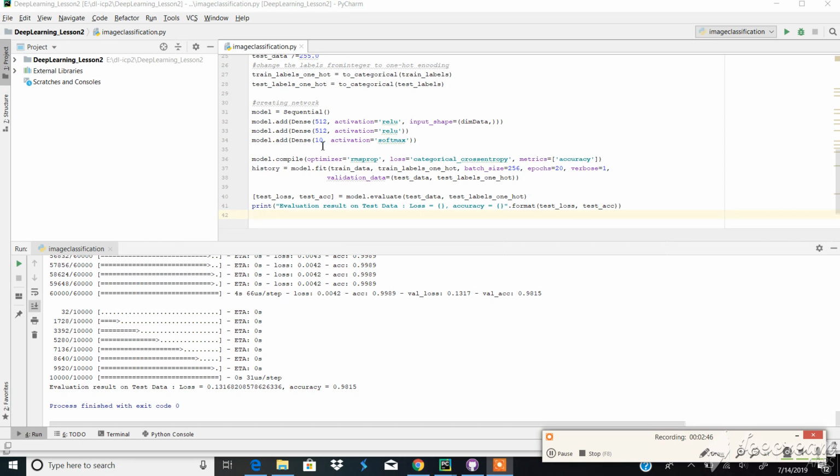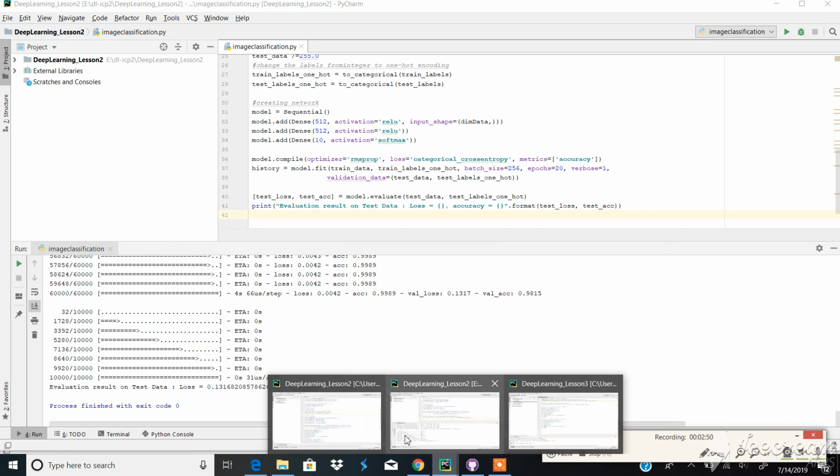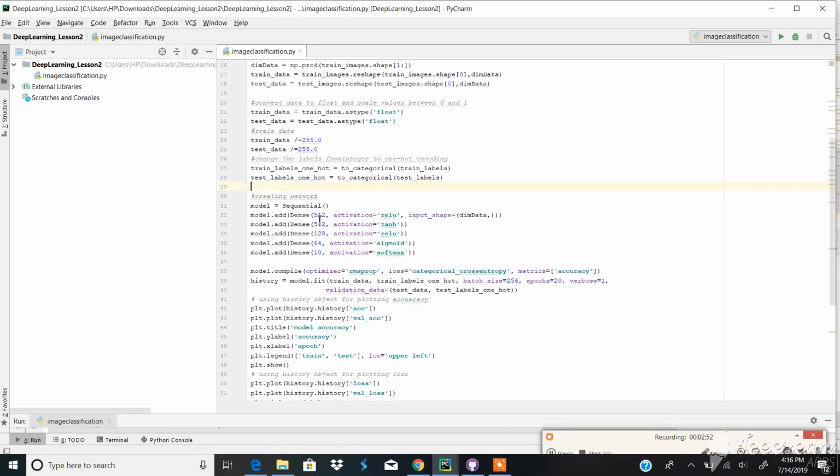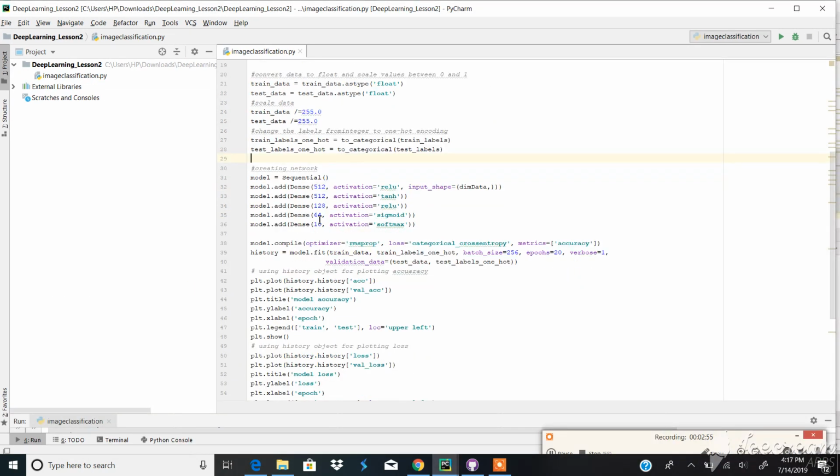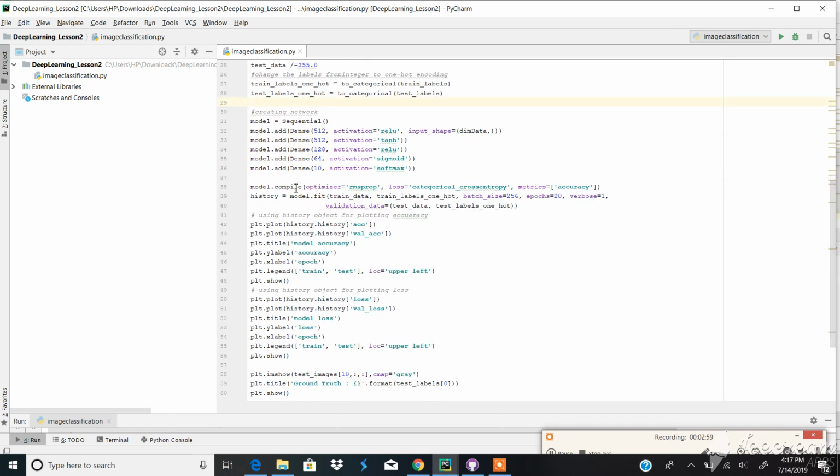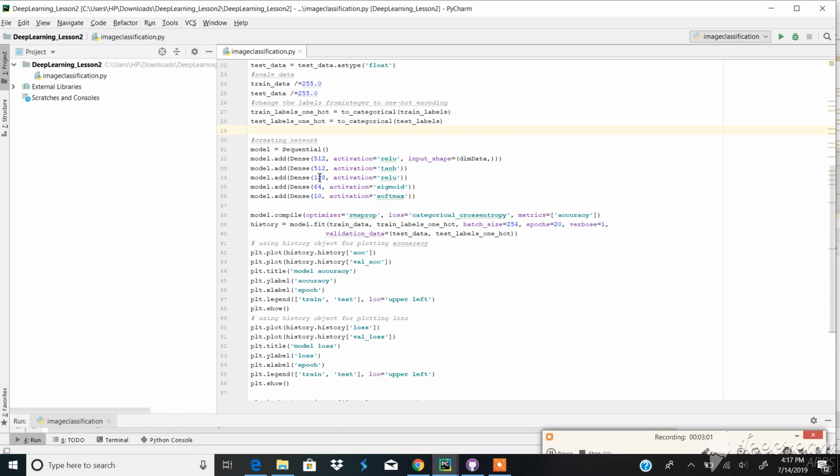Now the changes that we need to do are, using these history objects, plot the loss and accuracy, and also add more layers to the model. So here is the code. Here I've added three more layers, with activations tanh, ReLU, sigmoid, and the output activation will be softmax.